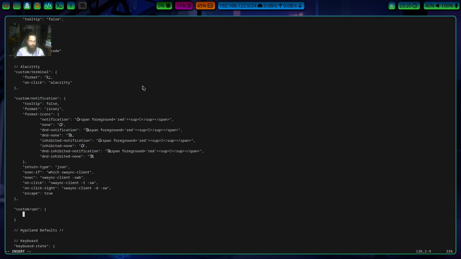And then we're going to go in there, in between the curly braces, this is where we write out our module. So we're going to keep this one simple. We're just going to do a set of double quotes here, and we're going to type out format. Then again, we're going to do colon, space, double quotes, and we're just going to leave that to an empty string for now.